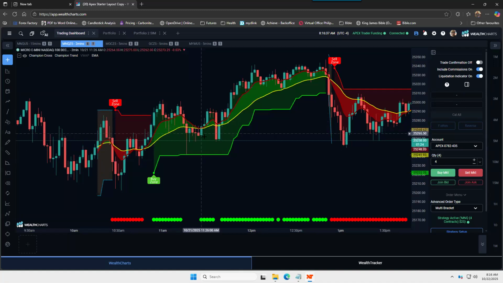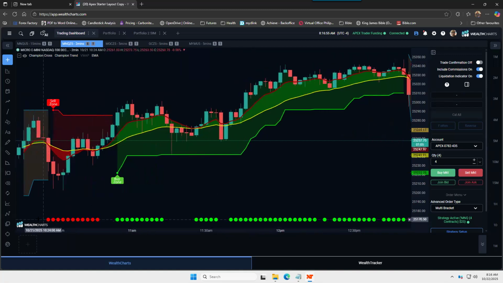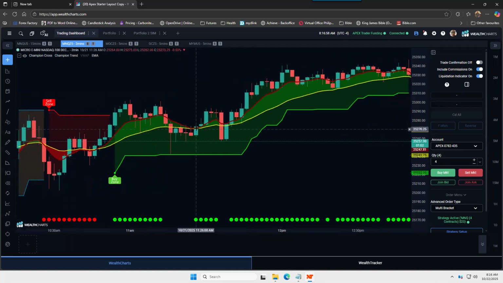I don't know what color bars you have here, but if it's not red, then you know it's going up. You want to see the close of that bar, right? You want to see a close above the two EMAs. You see this cloud right here? That closes above. Let me make this wide. See, that closed above this one right there. Now where's the highest point of this bar? It's that small wick. So I would take an entry right there.